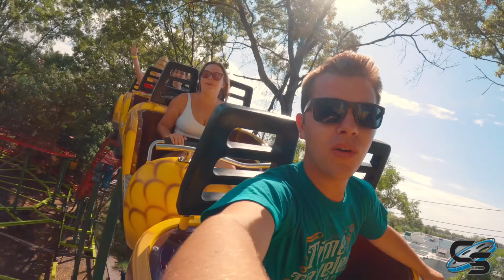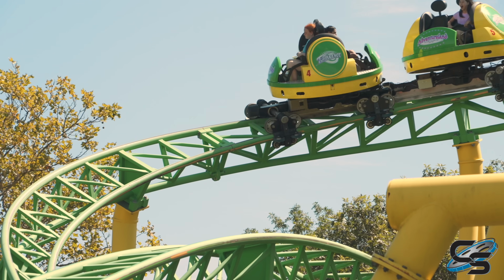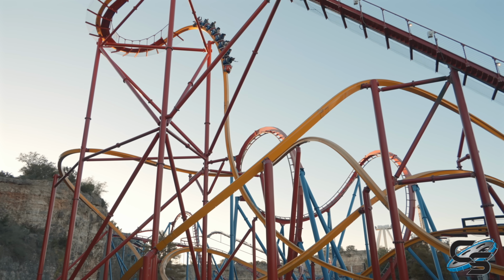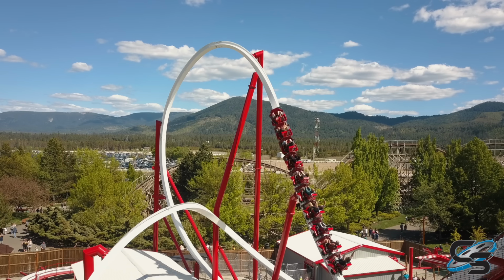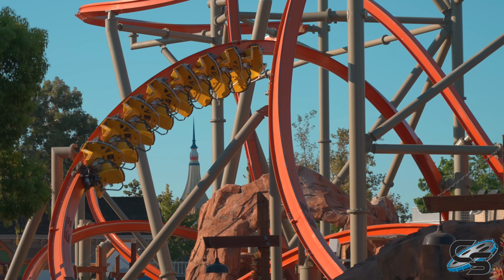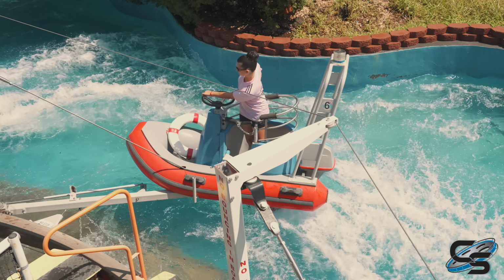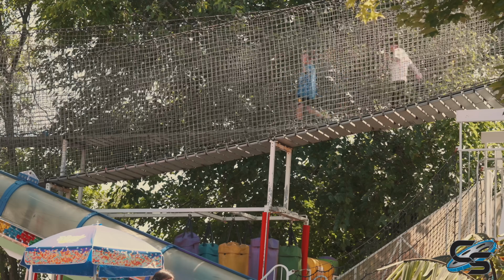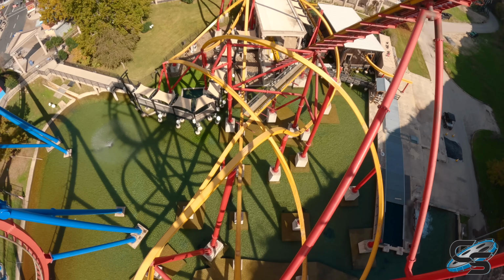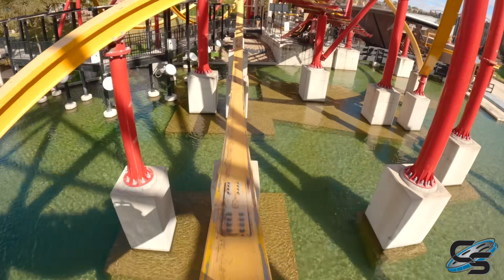I'd be curious to see if one day they decide to expand into building a bit more thrilling rides. Like clearly they're landlocked, but could you ever imagine this park with like an RMC Raptor? I don't know if I could, because right now the most extreme ride is definitely Turbulence. I wonder if they'd be afraid of drawing in too many teens or adults, when clearly at its core Adventureland is a kid and family friendly park. I would assume so, but it is an interesting thought, and frankly an RMC Raptor is something that would get me back to Adventureland, I'll say that.